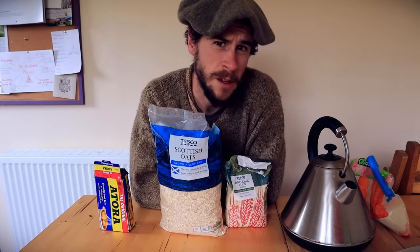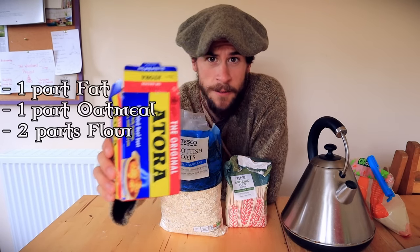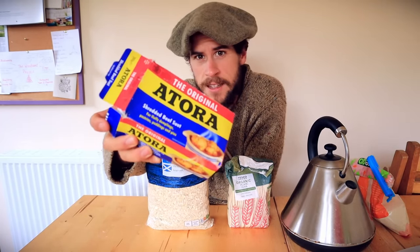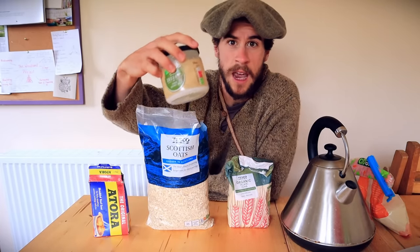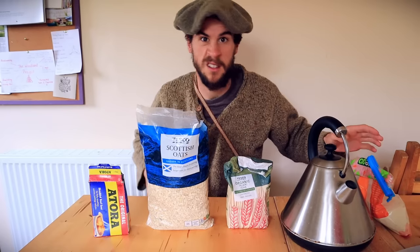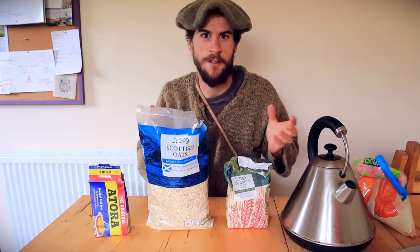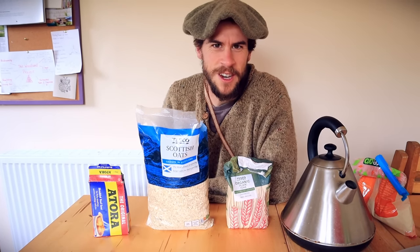So how do you actually make a Fandabi Bannock? It basically consists of three ingredients with a little hot water to help. The rough ratios I've been using are one part fat, one part oatmeal, and two parts flour. The fat I'm using is suet — you can get it fresh from the butchers, but it's often easier to buy it in pellet form in a box. If you're vegan, you could use coconut oil, which is also packed with calories and has a long shelf life. If you're gluten intolerant, you could use a gluten-free flour such as rice flour or potato flour. With these three ingredients you can add whatever flavourings you want — sweet with sugar and dried fruit, or savoury with beef jerky and herbs and spices.